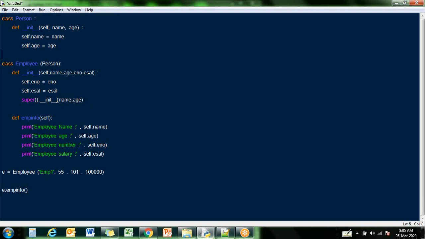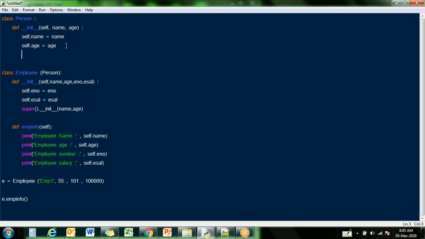Here, while calling the super method, what are the arguments I have passed? In the previous example, I have not passed anything inside, right? Because inside we have already self dot b equal to 10.